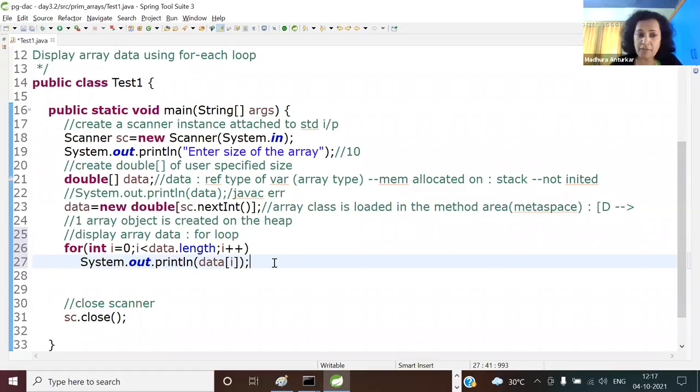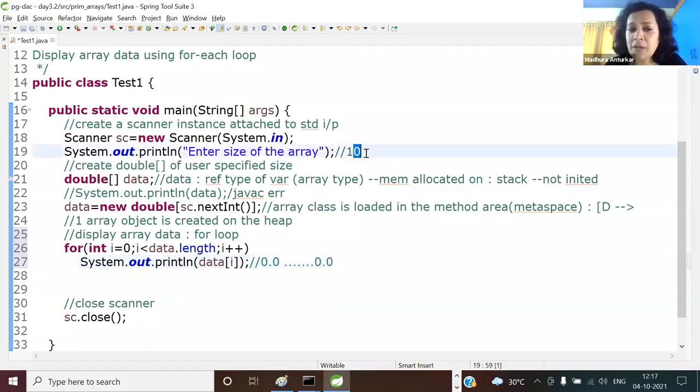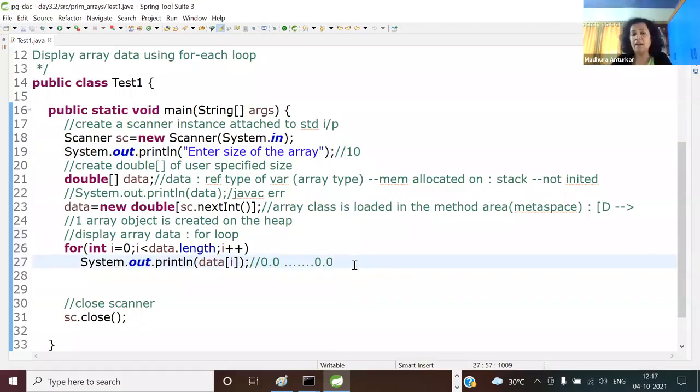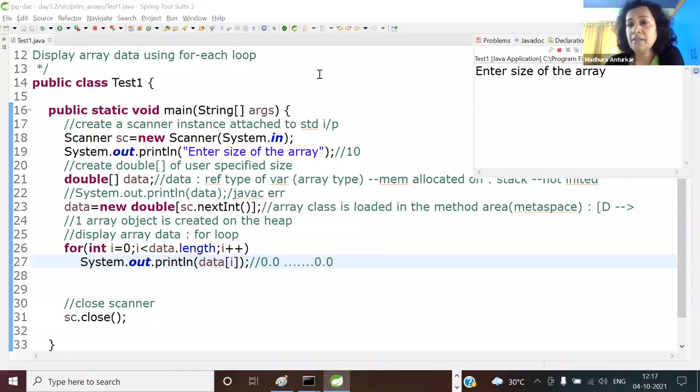And if I ask you ahead of time, what is the output you expect to see? Compile time error, runtime error, or the output? Answer is output. And what output you expect to see? All 0.0s. So 0.0 all the way. Because I don't know what is the size. If user says 10, 0.0s will be printed. Okay, just check this much and continue from here. So here I'm running this.